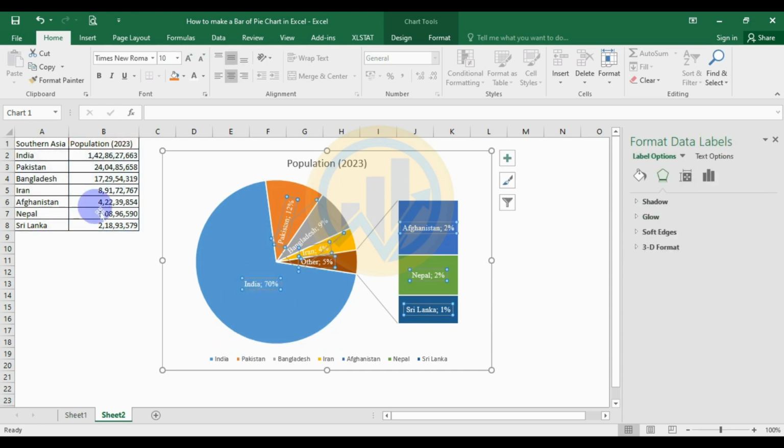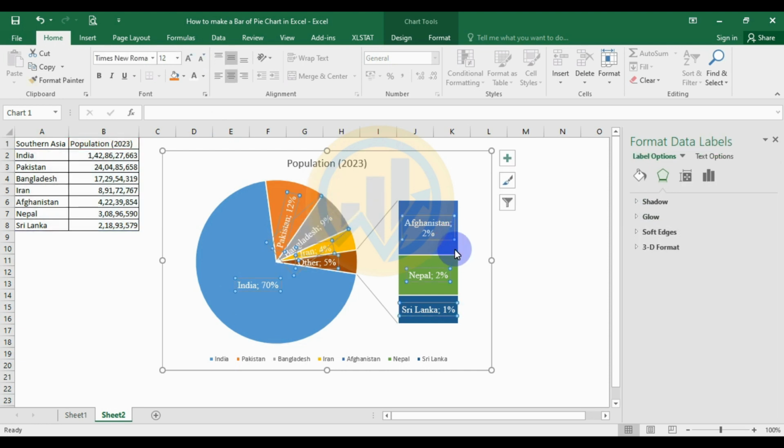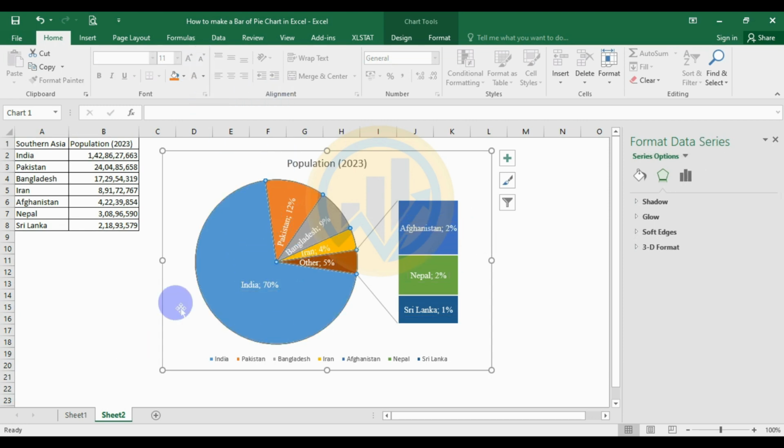Okay, the font size increased to 12. Okay, then set the bold type.